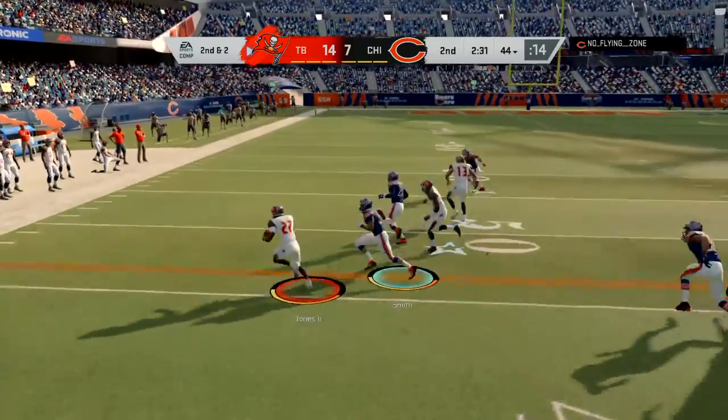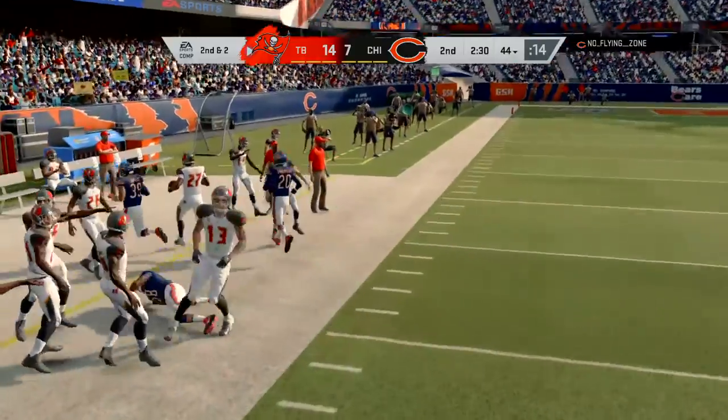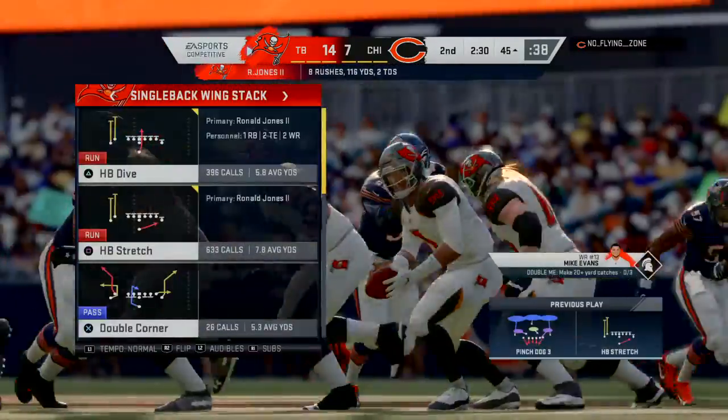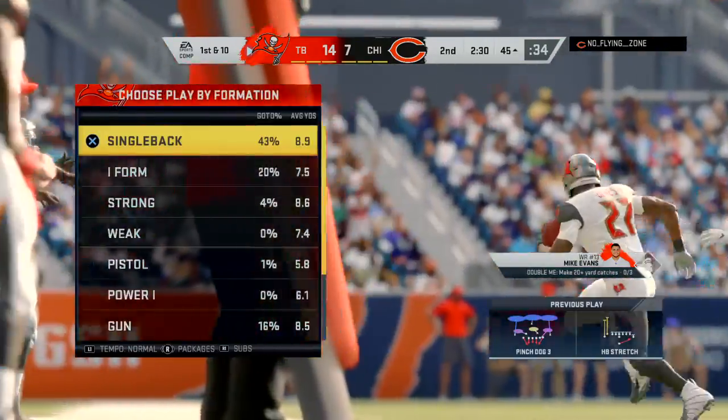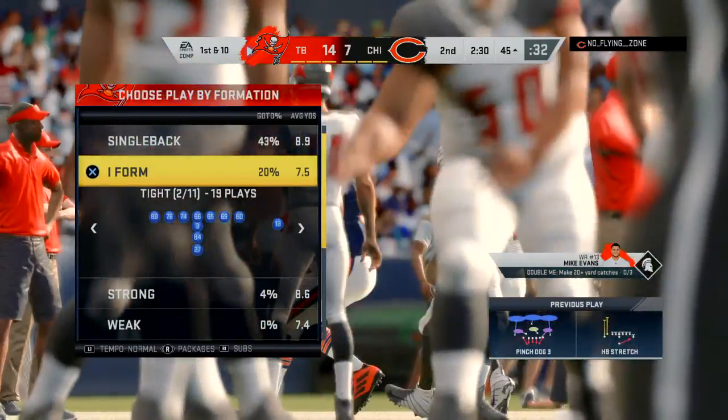On 2nd down now, it's Jones. And out of bounds on the other side of midfield at the 45. It's a gain of 11, and the Bucs have a 1st down. Well, he's broken off some big-time runs here in this 1st half.